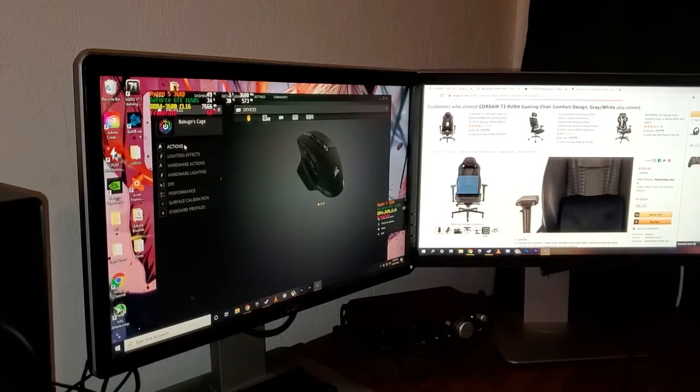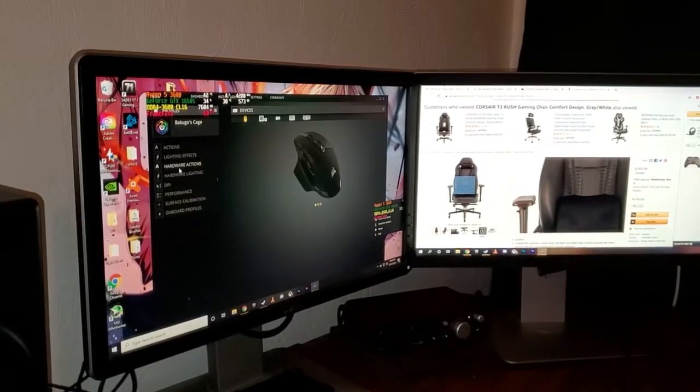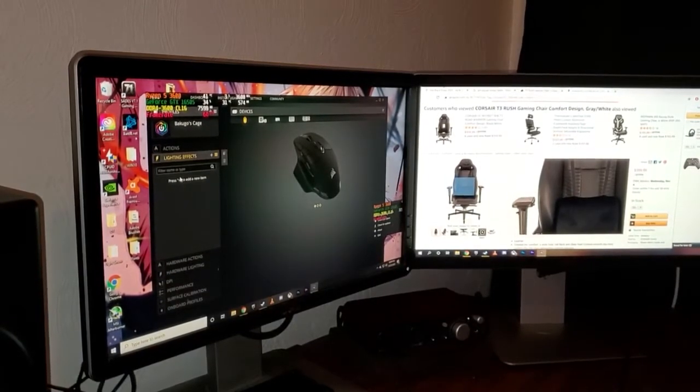Alright, so as you can see, this mouse is accessible via the iCUE software, and you can see we have quite a few options we can mess with here. Our lighting effects, we can give this mouse a little bit of flavor.